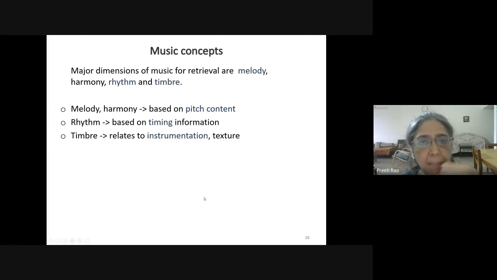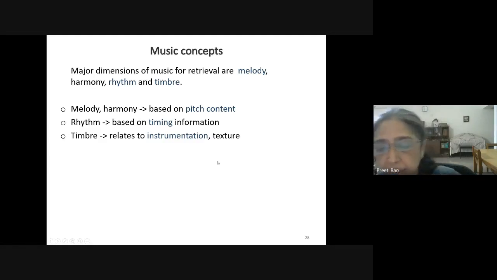Okay. So we need these music concepts, called melody, rhythm, and timbre mainly. The melody is based on the pitch of the notes, right? We talked about the tune of the song, and what is the tune of a song? A tune of a song is essentially the sequence of note pitches. We can also talk about the rhythm, which is based on the timing information. That is related to fast and slow, and it's also related to the strong beats and the weak beats in the song. Okay, and the timbre is a property which relates to the overall instrumentation. So if we want to do anything in music recommendation based on analyzing an audio signal, we really need to first find a way to get to these high level musical dimensions, or some way bring these into the picture. Otherwise, it's not possible to rate the similarity of songs.